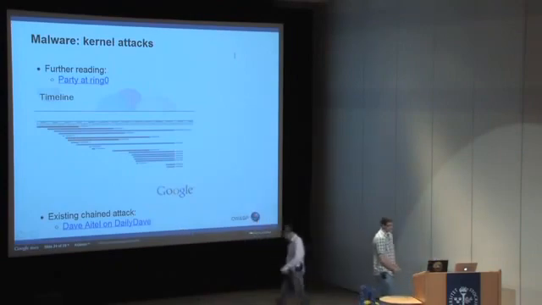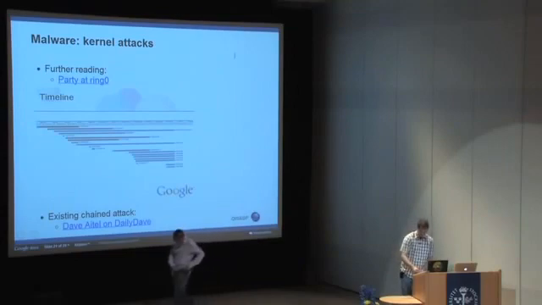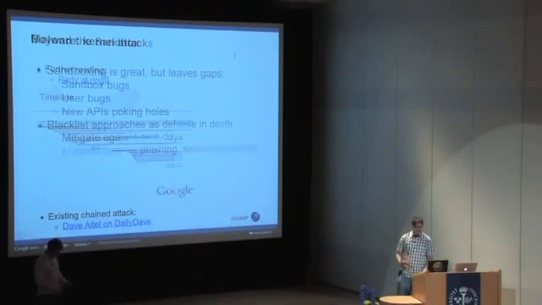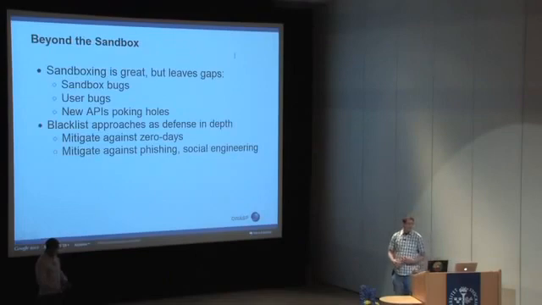Thanks, Chris. So I think Chris gave you an idea that exploits and vulnerabilities do exist, and while we are doing a lot of work to sandbox more and more of the browser environment, there's still going to be 0 days, there's still going to be bugs in these sandboxes. So how do we protect users against these 0 days? How do we have more defense in depth mechanisms? I'd like to talk a little bit about what I call beyond the sandboxing.